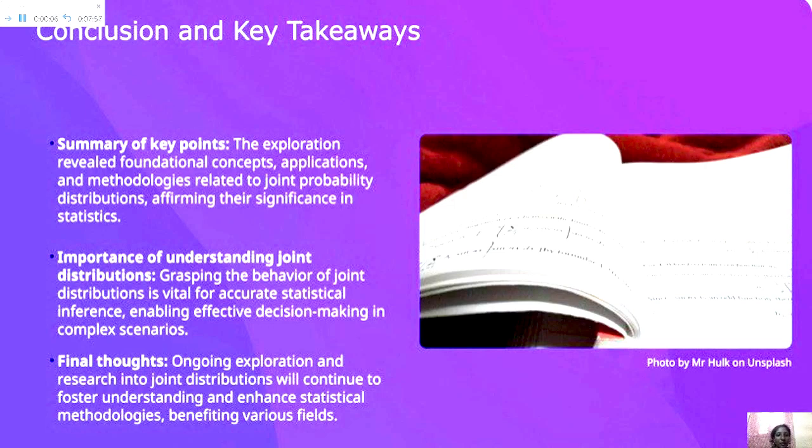Summary of key points, importance of understanding joint distribution, and final thoughts. Summary of key points: the exploration revealed foundational concepts, applications, and methodologies related to joint probability distributions, affirming their significance in statistics. Importance of understanding joint distributions: grasping their behavior is vital for accurate statistical inferences, enabling effective decision making in complex scenarios.